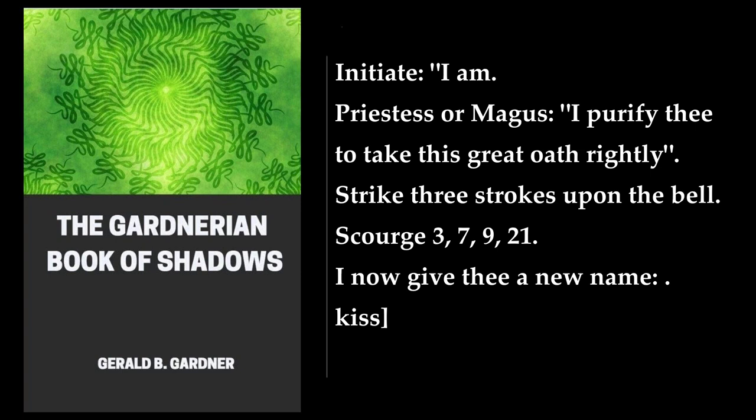Priestess or magus: To attain to this sublime degree, it is necessary to suffer and be purified. Art willing to suffer to learn? Initiate: I am. Priestess or magus: I purify thee to take this great oath rightly. Strike three strokes upon the bell. Scourge 3, 7, 9, 21.